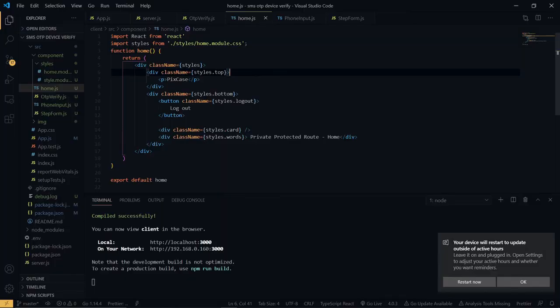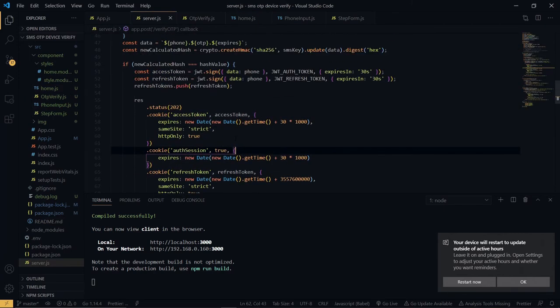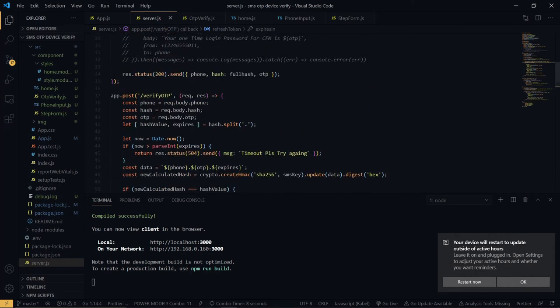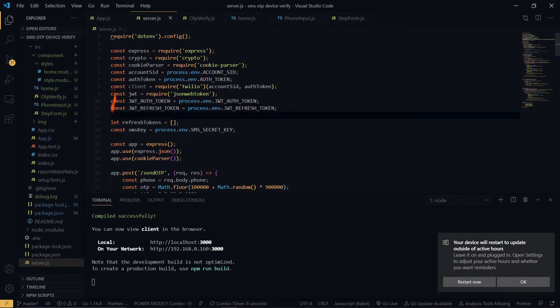So before going on further, if we come to the server.js, one thing that I remember is that we have made one mistake over here. That mistake is that the refresh token expiry should be about 1 year, that is 1y. And coming down here, what we need is an additional package, cors, to facilitate request management so that we don't get errors in the browser console as well.